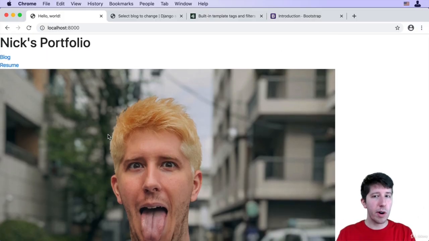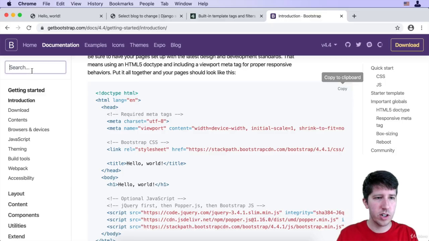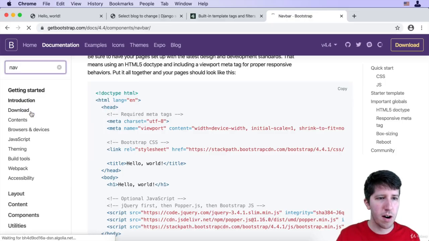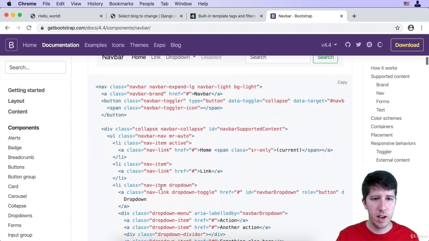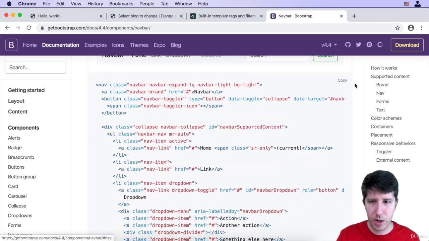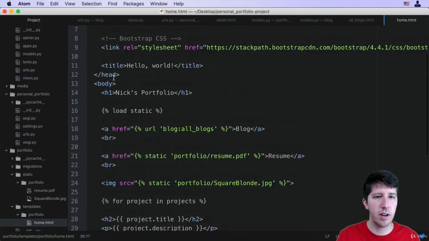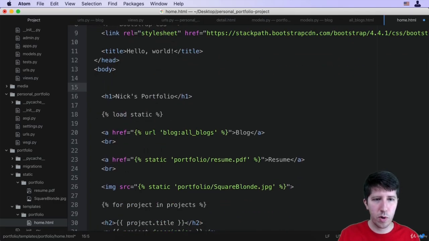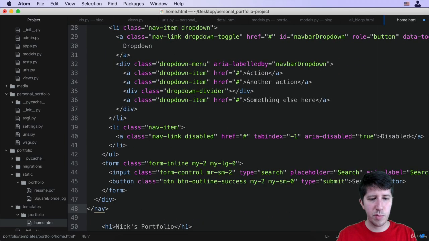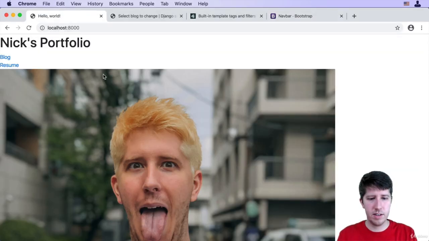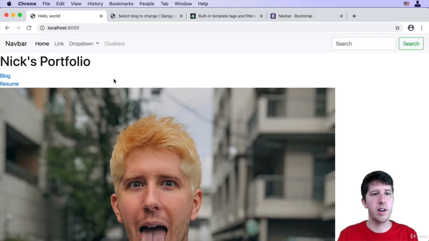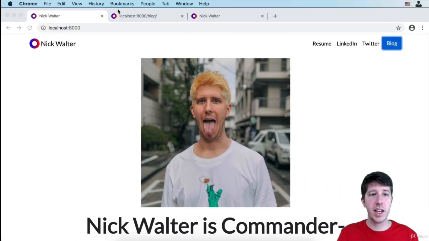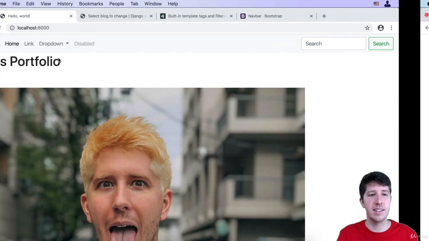And eventually here, I want to add a navigation bar. So if I search Bootstrap for a nav bar, there's some really good examples. Maybe I'll just grab this big one here. This is just to show you an example. So I'm going to come even before my H1 tag and paste in this nav bar and save this. Then I'm going to come back to my home page and reload this. Oh, I had to scroll up to get to the nav bar. But there you can see it, and you could see how I could start building this site piece by piece to make it look really good.